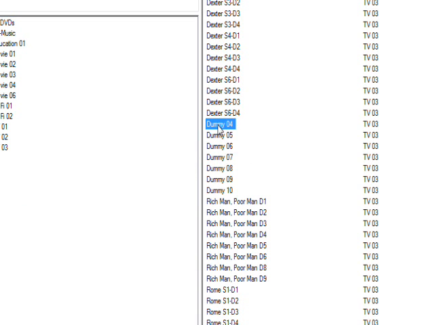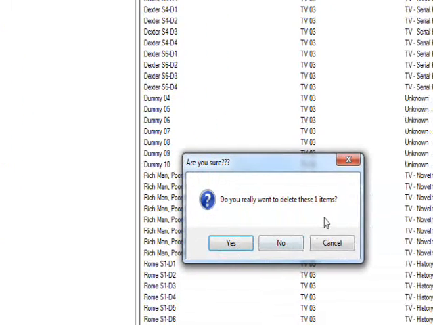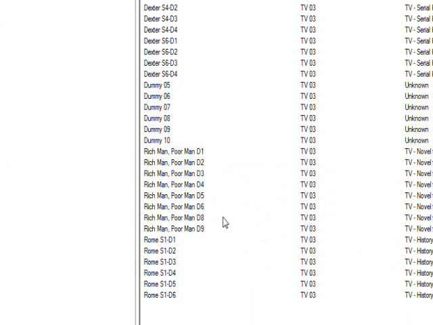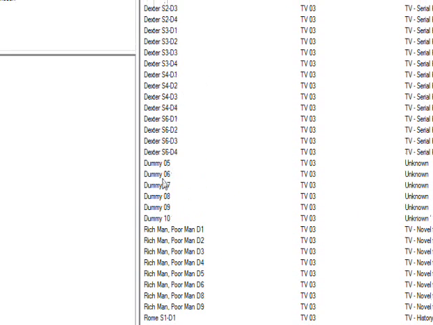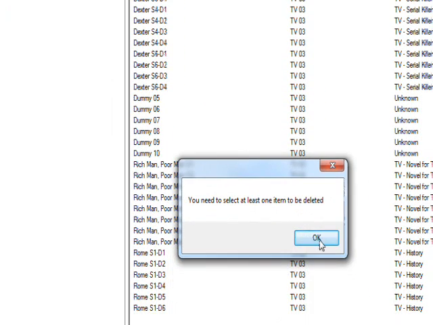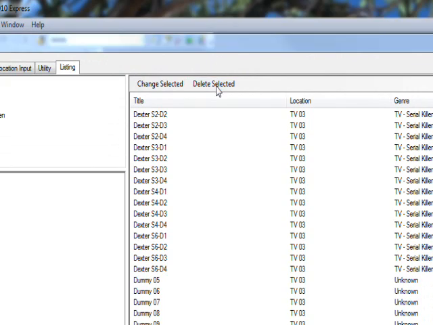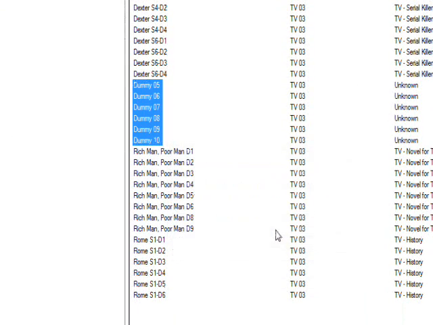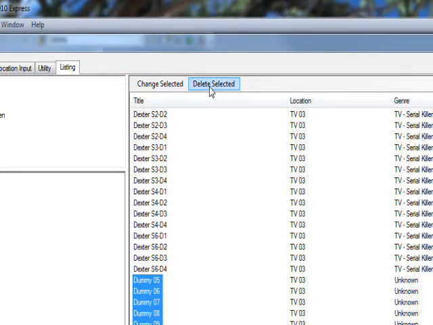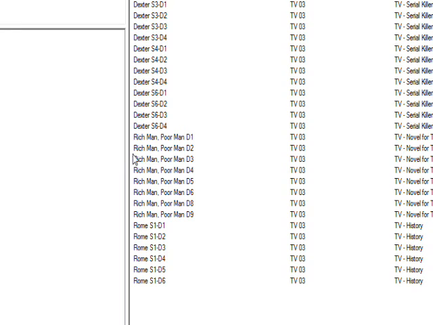And now if I select just 1 item, which is always good to test the boundaries of those things, and press delete, it says, do I want to delete this 1 item? I say yes, and I delete it. And it's also good to test if we select nothing, whether it says you have to select an item to be deleted, and it does. And say I select all these and select delete and say no, and it doesn't delete anything. But if I say yes, once again all the dummy records are deleted.